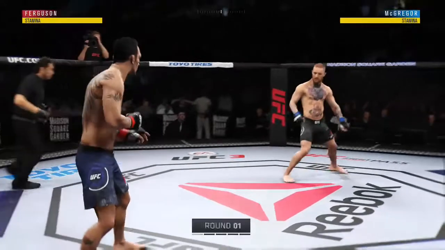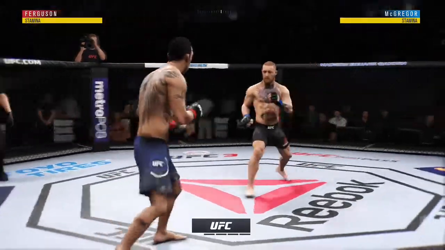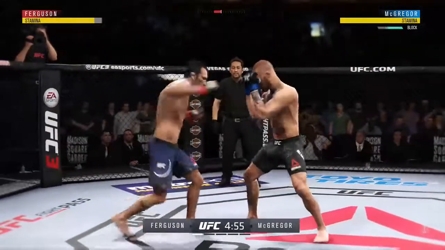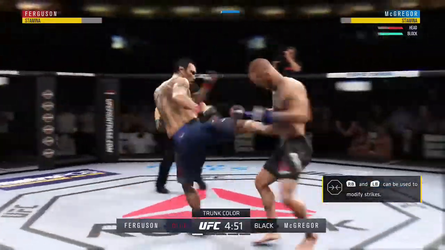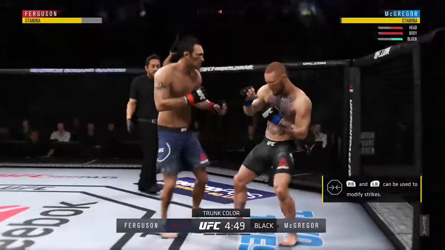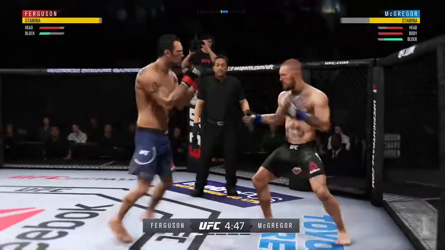Here we go. Opens with the left hand and lands flush. Shows him the left and then follows it up with a right. Nice 1-2 punch there by Ferguson.